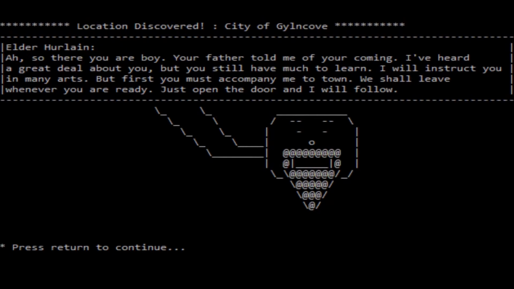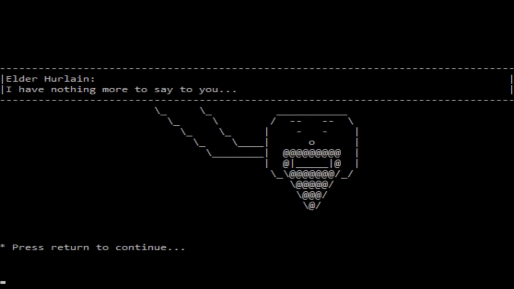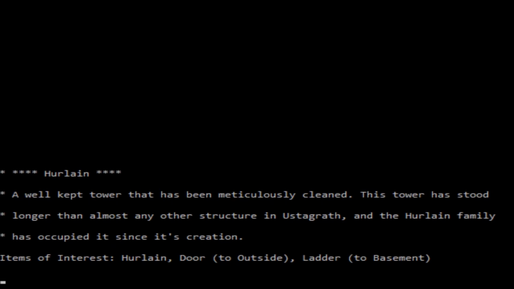And now we've unlocked our new area where we can go to the city of Glen Cove because he instructs us to go there. You can see that Herlane actually uses a different face with a beard because he is an elder. And elders have beards, as any RPG person will tell you. Just to show you that we have actually made progression with our quest in this area, if we talk to Herlane again, we'll see that he has a much more curt response that he does not want to talk to us. So, I think it's time that we best leave.